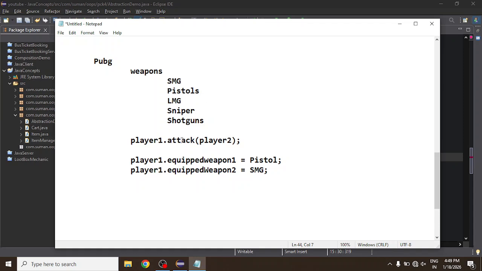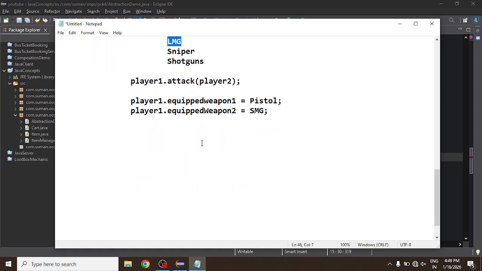How does the program know that when I press attack, I need to use SMG's attack, pistol's attack, or LMG attack? How does the backend know all that? For that, there are two ways. One, we can use a switch case. The switch case is like this: player dot current weapon.